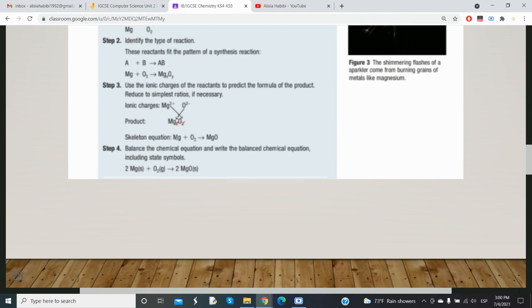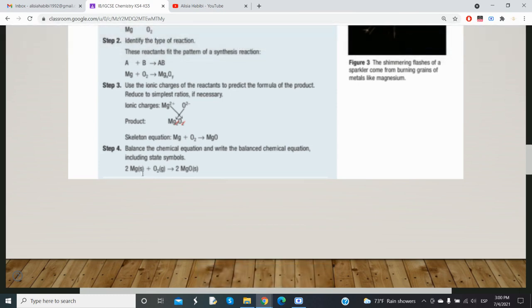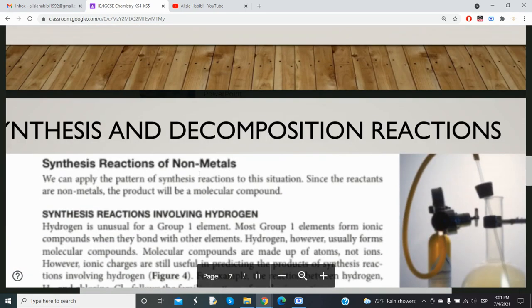If you look at this chemical equation for magnesium and oxygen reacting together to give magnesium oxide, we have to balance both sides. Here we have 1 atom of magnesium and 2 atoms of oxygen on the left side, which we can call the reactant side. On the product side, we have 1 atom of magnesium but 1 atom of oxygen, so it's not balanced. That means we have to put a 2 in front of the magnesium oxide. So we have 2 atoms of magnesium, and then we put a 2 in front of the magnesium on the reactant side again. Now it's balanced, and we have 2 atoms of oxygen. That's pretty much what you can see in step 4.